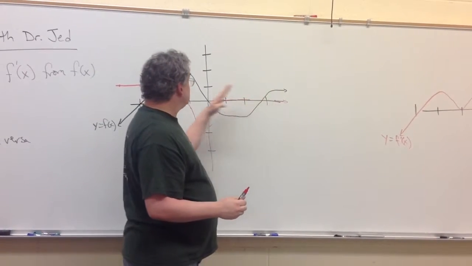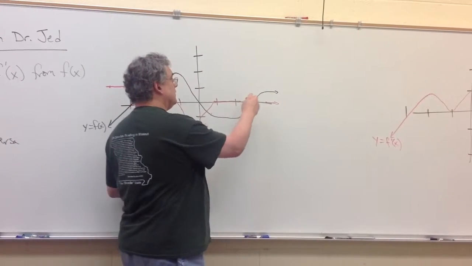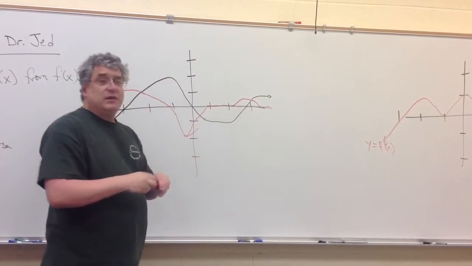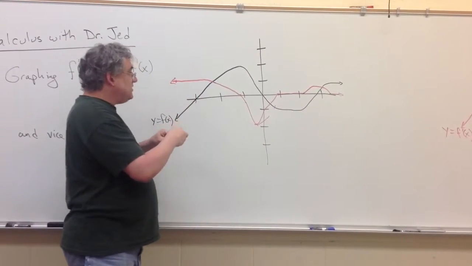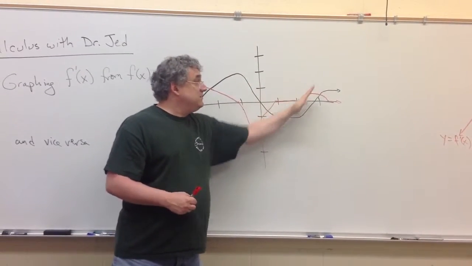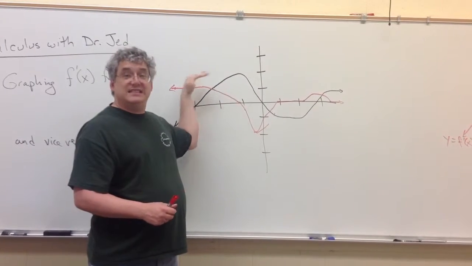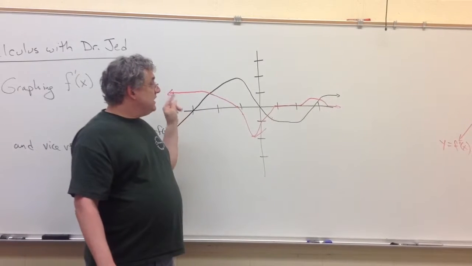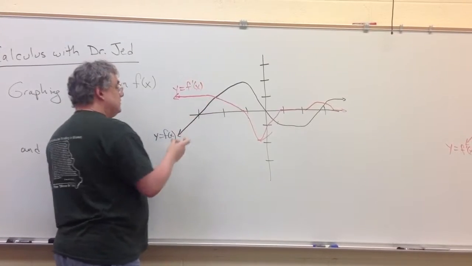And here, that's a slope of about, honestly, about a half, I think. So it's going about a half and then back. That's sort of how you do it. Hopefully it's reasonably clear that the slope is positive over here, negative here, and positive there, and it's 0 in those two intervals and that point. The exact steepness, we can worry about that. Okay, so that's drawing y equals f prime of x from y equals f of x.